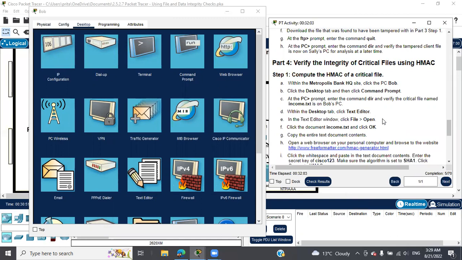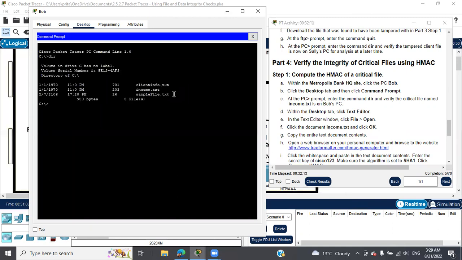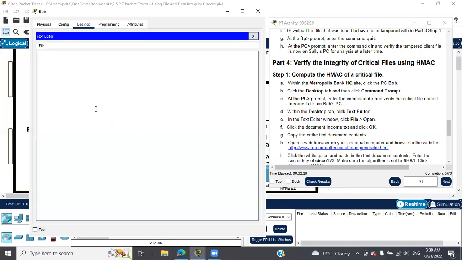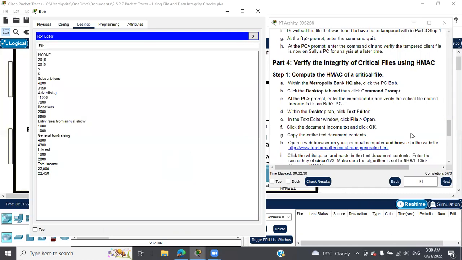So let us go to the command prompt, and in command prompt I will verify that income.txt file is there in the Bob PC. Okay, so now let us go to the text editor to check this file. Click on open, and this income.txt file we need to open.